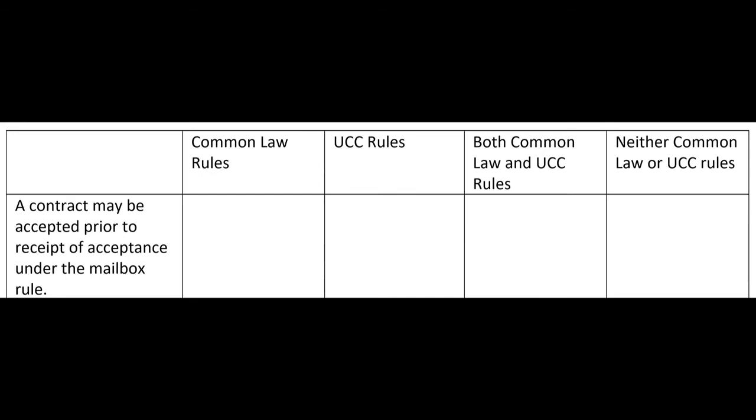So if they gave you a sim on the difference between common law and UCC rules, they'd give you a bunch of different scenarios, and you'd have to determine whether the common law rules apply, the UCC rules, both, or neither. So let's look at this one. A contract may be accepted prior to receipt of acceptance under the mailbox rule. Is the mailbox rule valid under common law rules? Yes. Did we say it's also valid under the UCC rules? Yes, because most of the rules for common law and UCC are the same, and the mailbox rule applies equally to both.